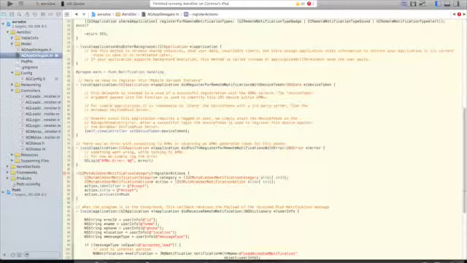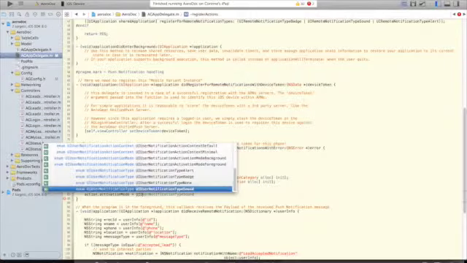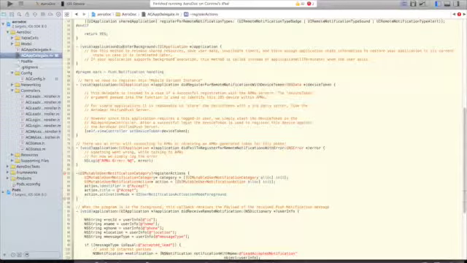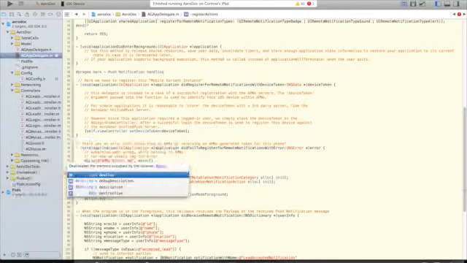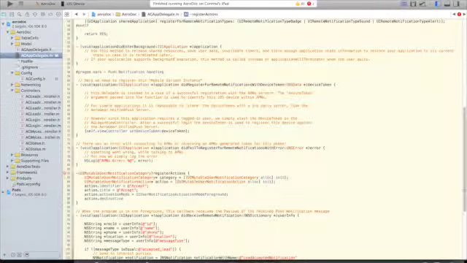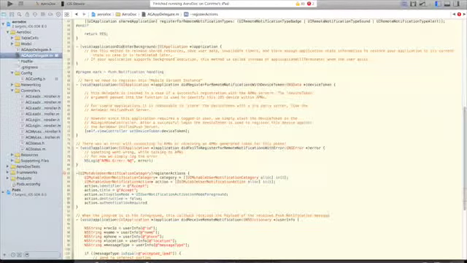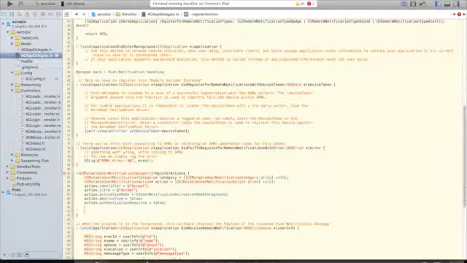Then we specify whether it will be a foreground or a background action in the activation mode. We also give some information whether it will be a destructive action or not. Destructive actions are usually displayed with a red color, and they mean that you're going to do some destructive action like deleting a lead or this kind of action. Here it's not the case. Here I don't need to be authenticated.